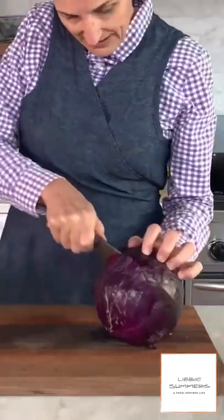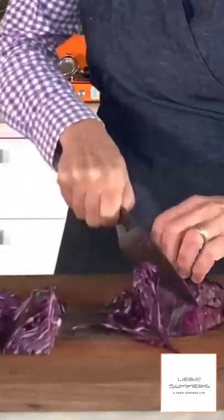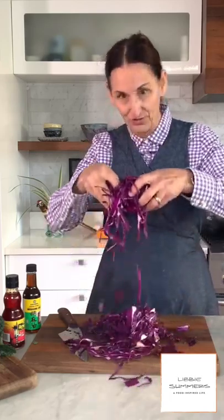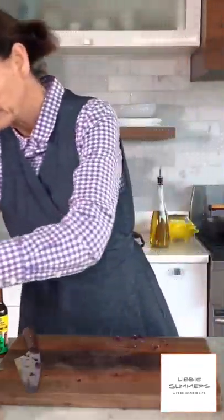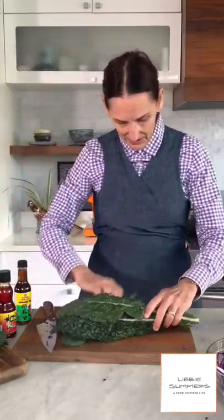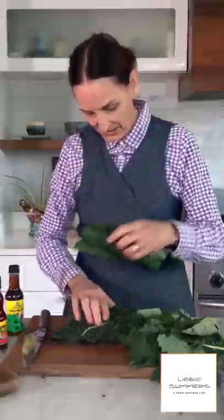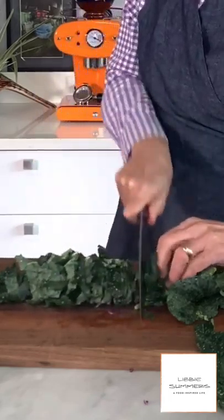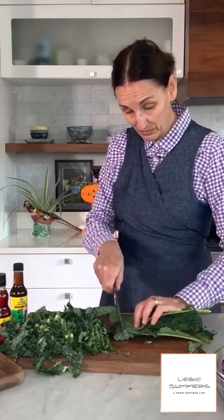I'm going to take that half of my purple cabbage. I don't need to use a grater to shred it. I would guess this is probably two cups right there — once you get it all shredded up and apart. This is start to finish a super, super quick recipe. Dinosaur kale — it's not like a collard. I don't need to take that stem out; I just need to cut the ends off. You can roll these up like you would cut collards, and we're just going to do a little thicker than a ribbon cut. And that's all the prep we're doing.